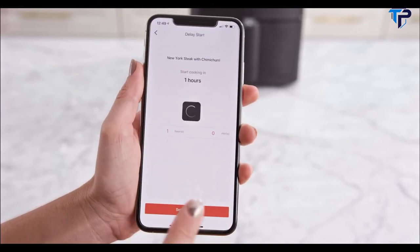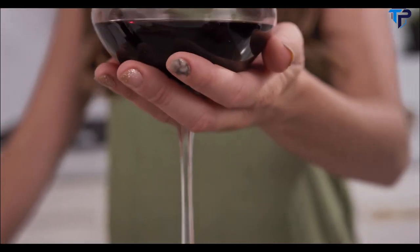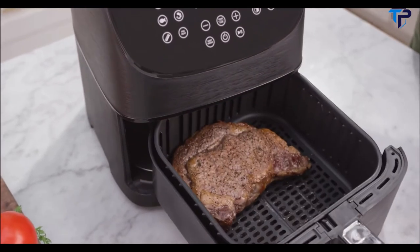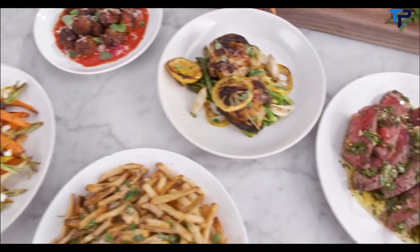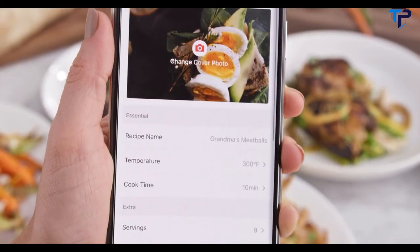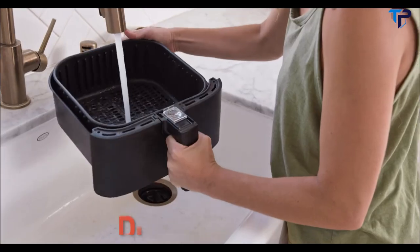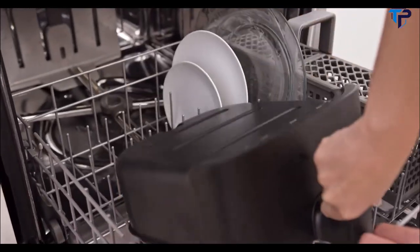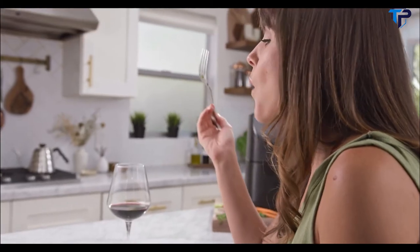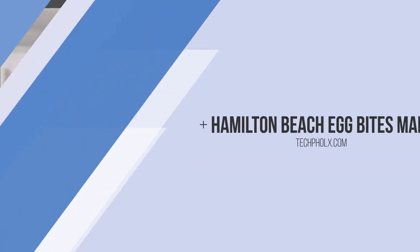Coordinate every part of the meal while leaving room for a little relaxation. Monitor the progress of your cooking through the app, or take a closer look. Save your favorite discoveries for future use and make tweaks to old family recipes. You can even save pictures of the final result. Forgot what you made last time? Check your cooking history to refresh your memory. Before you're done with one meal, you'll be planning your next — so go ahead, start planning today.